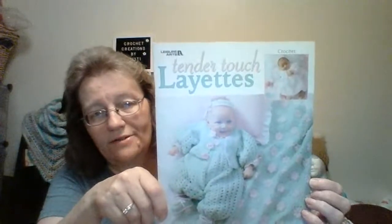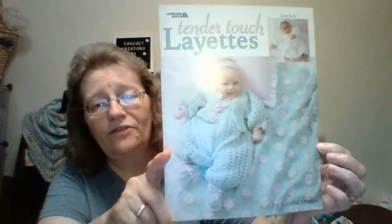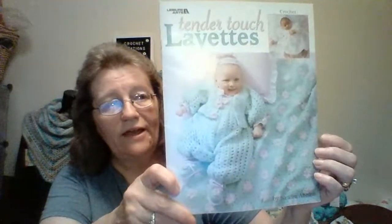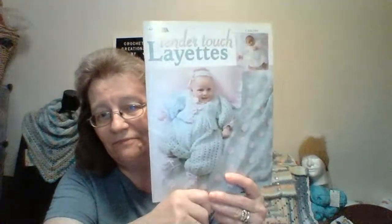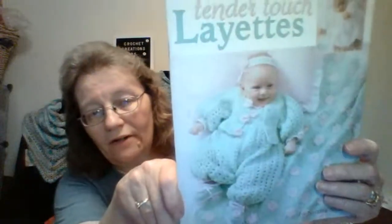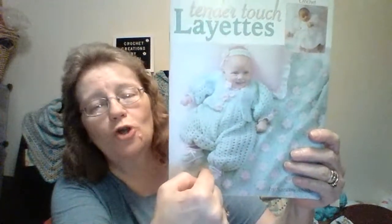So we'll start out with the Leisure Arts Tender Touches Layettes. This book only has 3 layettes in it, but because it has layettes, it has 12 patterns in it. And so this one on the front is a jumpsuit. It's like wide in the middle. I have made this. It comes out so cute. Has a little jacket and it's adorable. Has a headband and little shoes. And I did make this before. The blanket, however, I did not make.